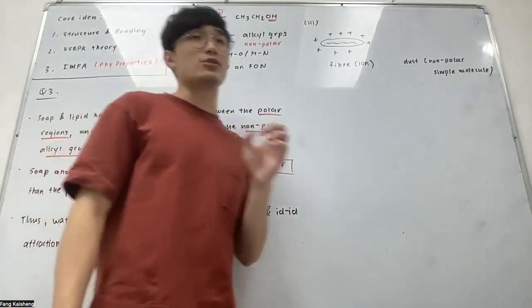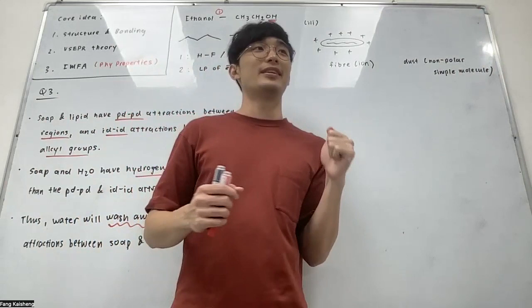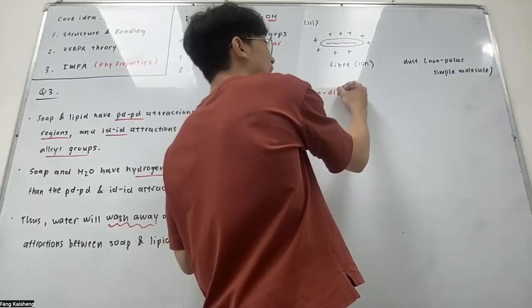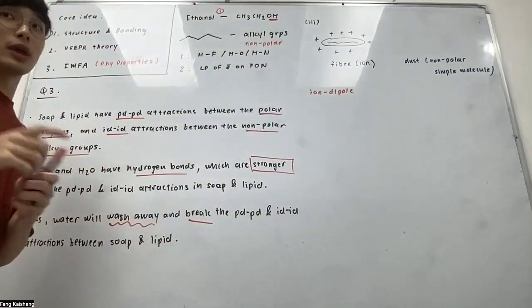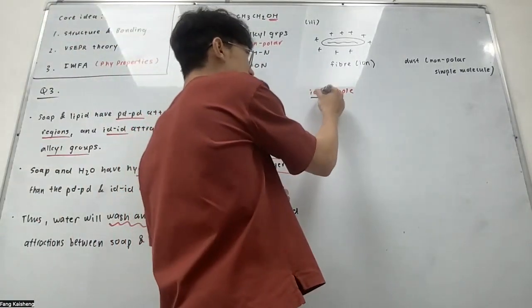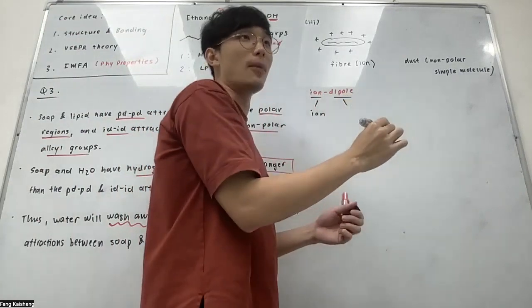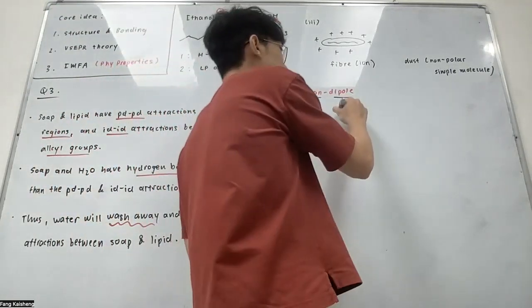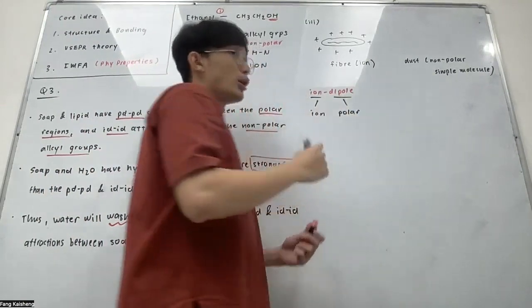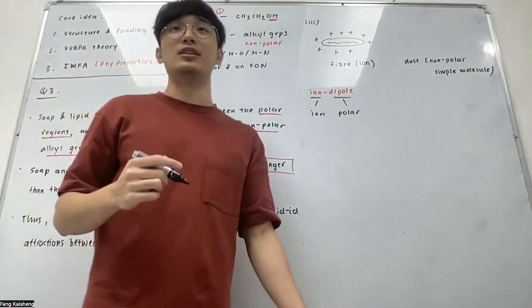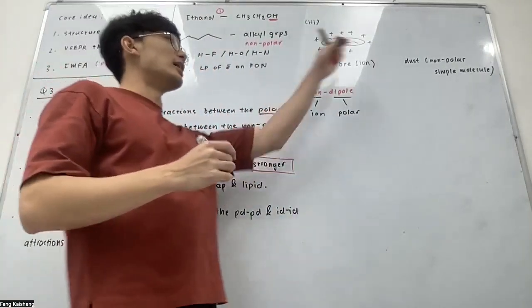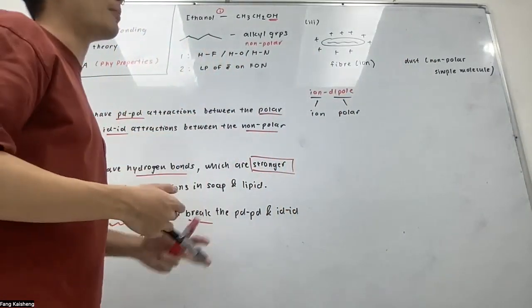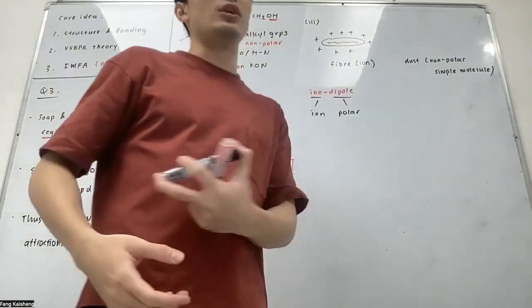But there's one interaction I taught you that's very close to this. You all know what it is? Ion dipole. Yes. So let's talk about ion dipole for a bit. This is not exactly the answer, however. Can we recap ion dipole? It's between what species? Obviously, it's between an ion and what kind of molecule? What kind of molecules have dipoles? Polar or non-polar? Polar. So take note of this from now on: when an ion and a polar molecule come together, they can form ion dipole interactions. Agree? But is this the correct answer in this case? Is dust a polar molecule? No. So that's why this question is a little bit more tricky, because the closest we have is ion dipole, but yet it's not the correct answer.